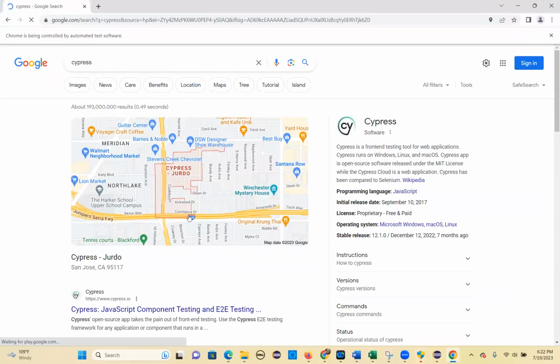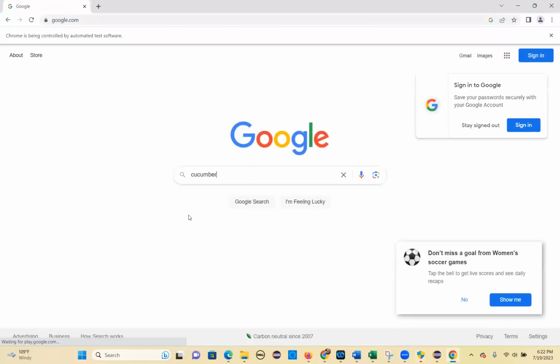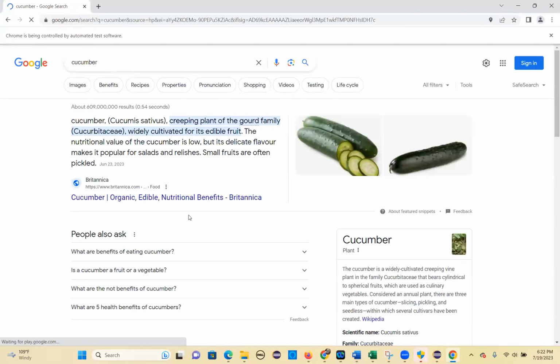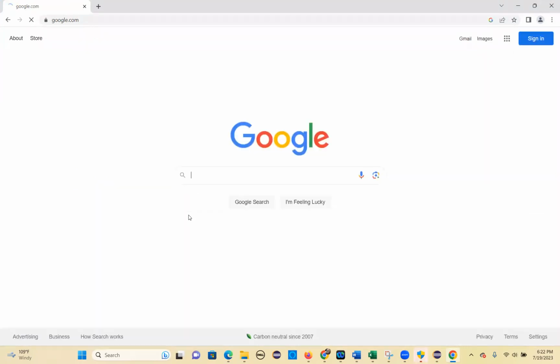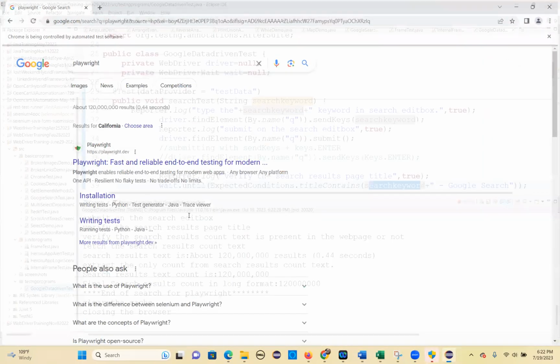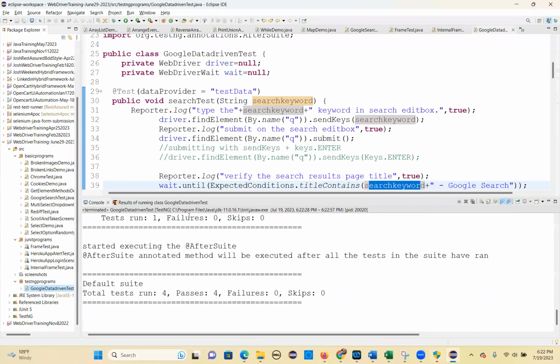Here Cypress, second. See, 4 passes, no failures, skips 0.